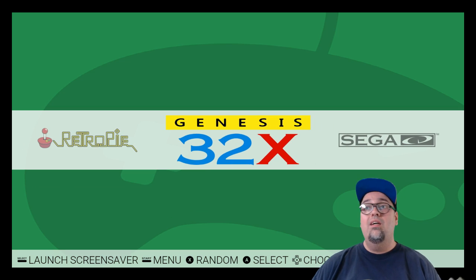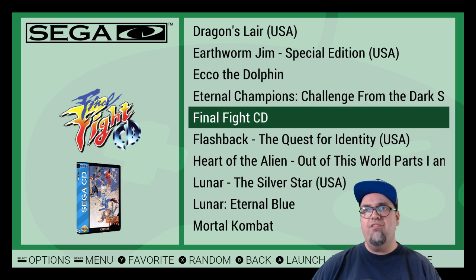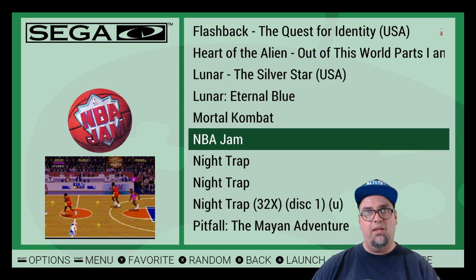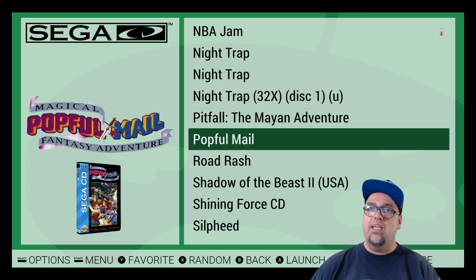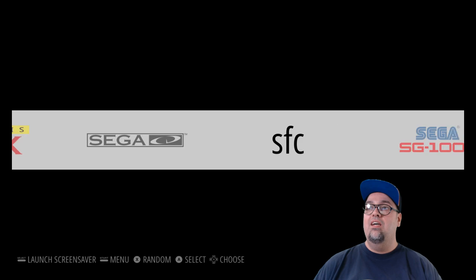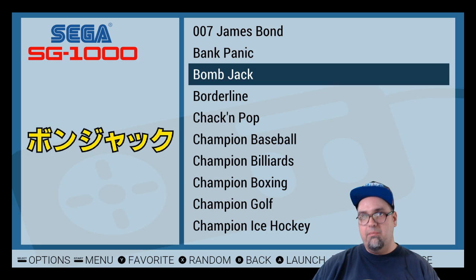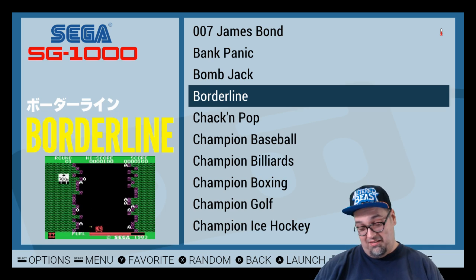This is a pretty clean theme. It harkens back to a lot of the original stuff that was out there. It looks pretty dope. I have video snaps for all this stuff but they're not showing up on here — so I don't know if this does not support video snaps. The box art showed up and then it disappeared and then the video snap came up — that's kind of cool. I did not realize that some of these I don't have video snaps for because they were late additions. Box art disappears, video snap — that's kind of cool.